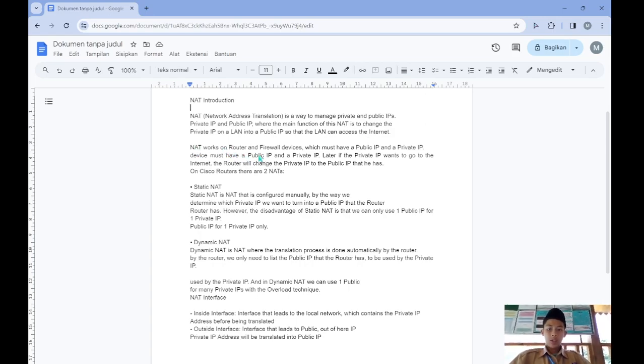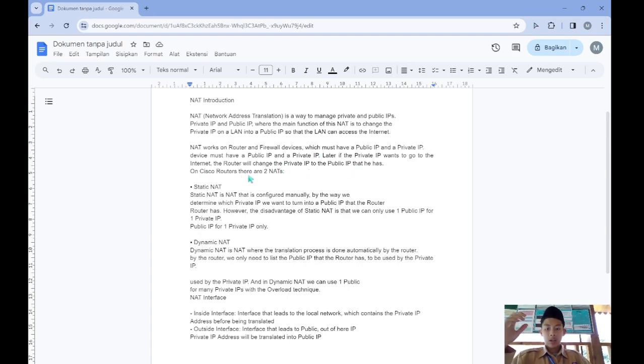It works on a router or firewall device, which must have both a public IP and a private IP. Later, if a private IP wants to go to the internet, the router will change the private IP to the public IP that it has.